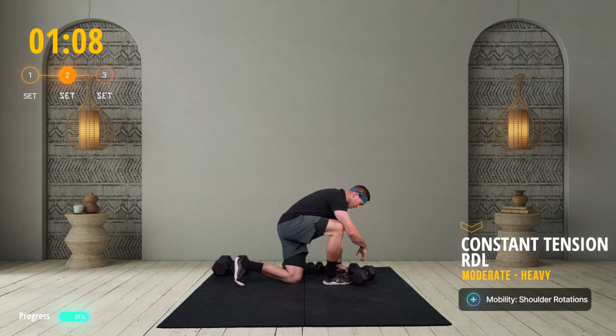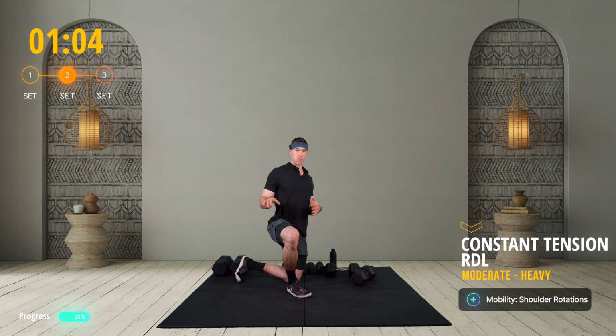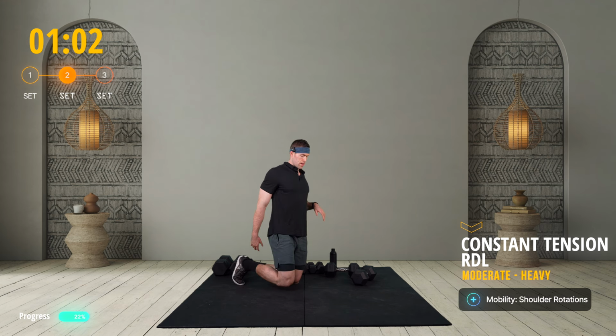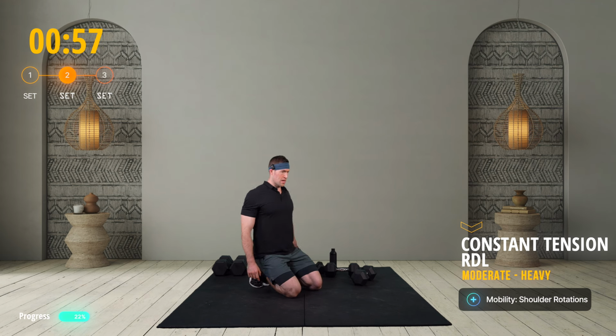Again, these are really strong muscle groups, hamstrings, glutes, primarily. So they can handle a lot of weight. So once your technique's dialed in, push yourself. Okay, a couple of shoulder rotations.